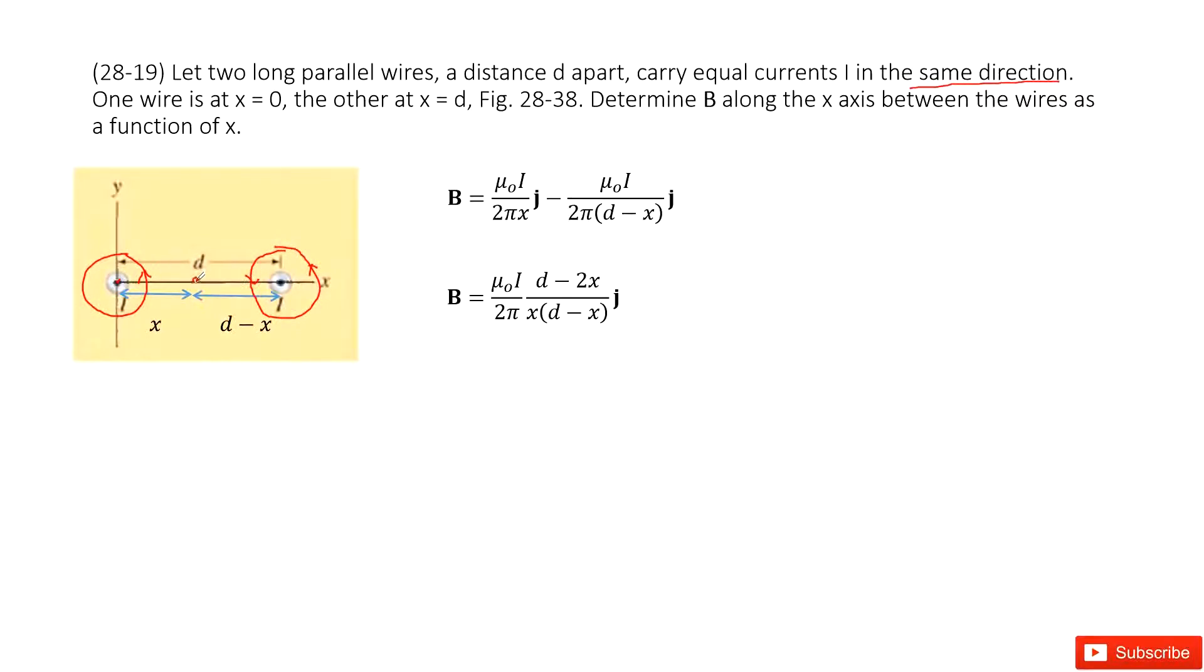So you can see at one point, wire one makes an upward magnetic field, wire two makes it move down. Opposite directions but in the y directions - positive y direction and negative y direction.